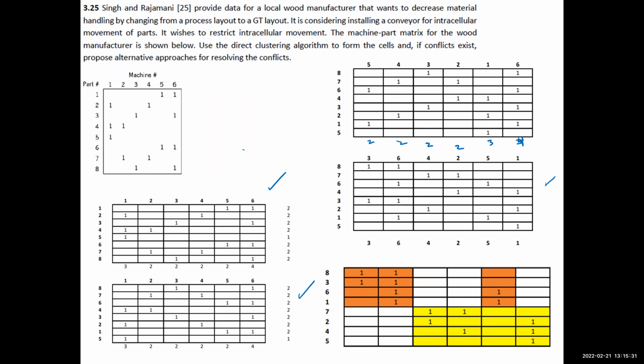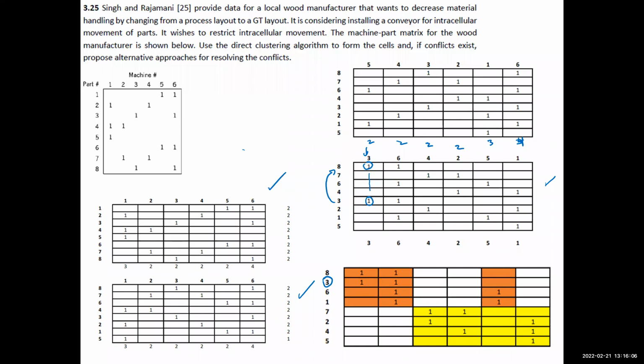Once you're done with step 2, which is the movement of columns, you go and do step 3, which is moving rows up according to the ones per column. You will move 3 first, right? You go column by column. This one has a 1. Then you check, there are no 1s. Here's a 1, so 3 will move after 8. That's what you see in here.